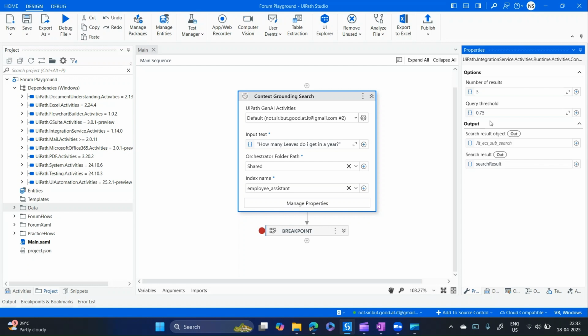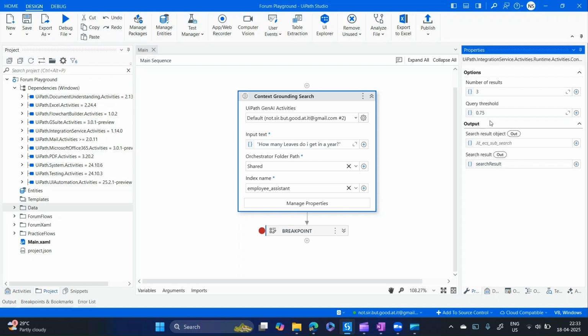So it has given a confidence of maybe 0.6. If you have kept a threshold of 0.75 and this particular result did not meet the threshold, it won't be reflected in your search result variable, or in other words, the output of this activity.